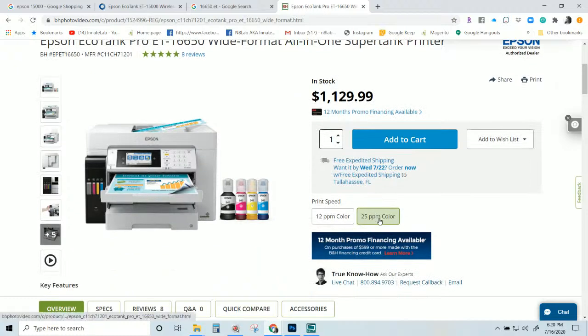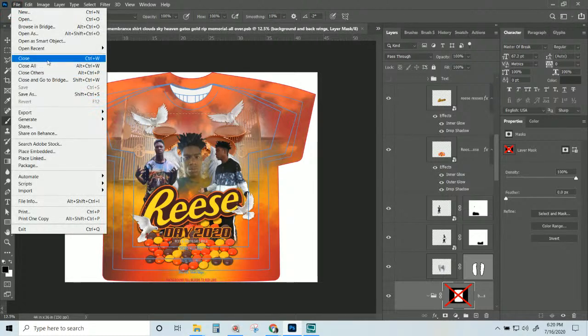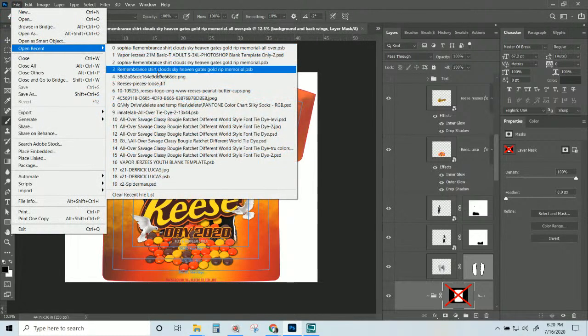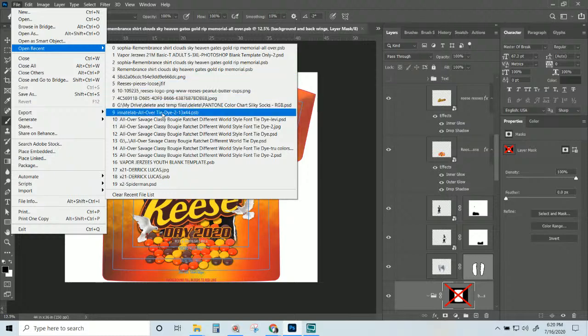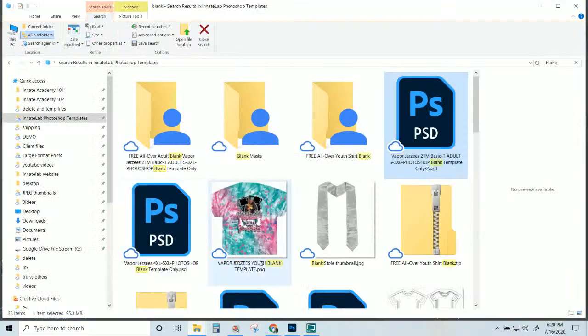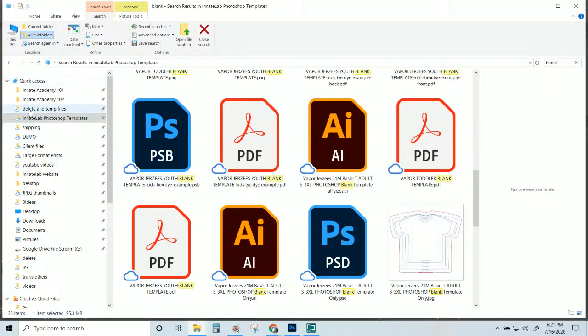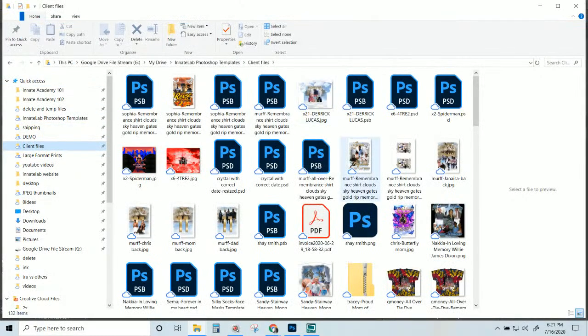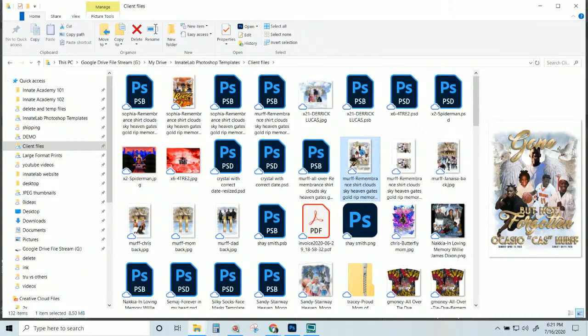But I will tell you, it printed my 13 by 19 Remembrance order, pretty much the same exact design. I'll show you how much ink it used up and everything. Is it recent? Let me see. Let me show you what it was. I like to give people an idea of when I say something printed, how much ink it really had to lay down. Let me see if I can pull it up real quick for y'all. It was this one. So it printed this right here.